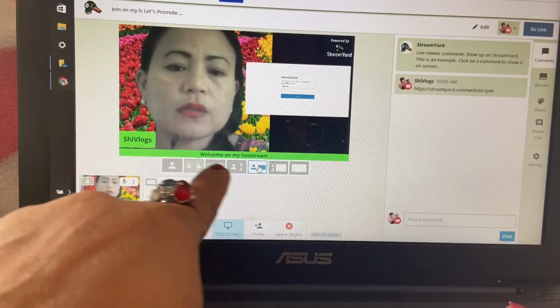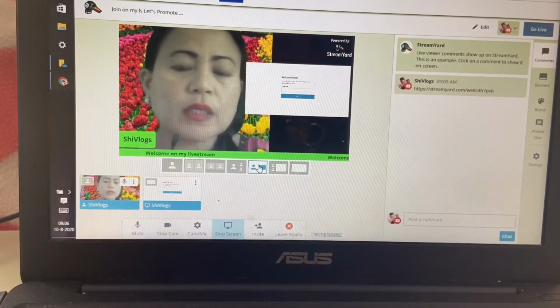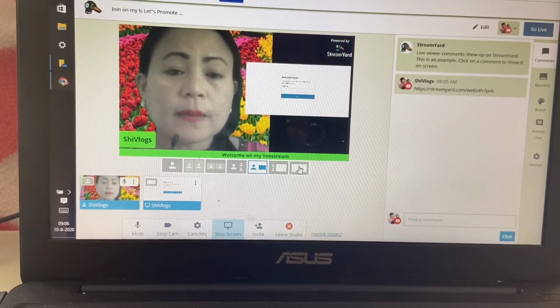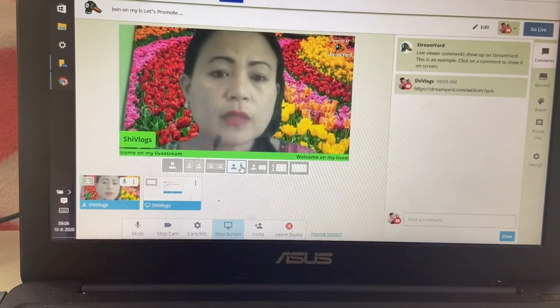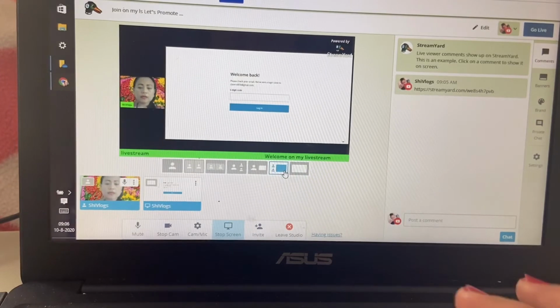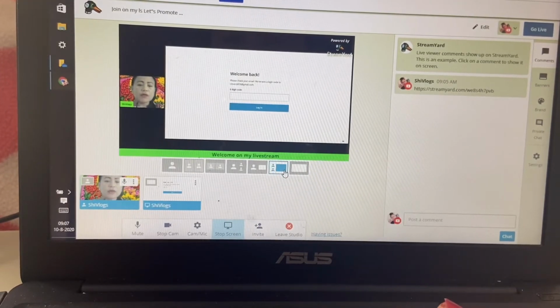Okay, by clicking this portion, you can also adjust how large the screen for your sharing must be. Okay, and here also if you want too many people coming up or not, just like that, so they can come up. Okay, this is the best if you're sharing the channel of other people.